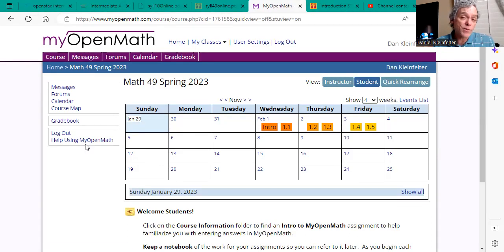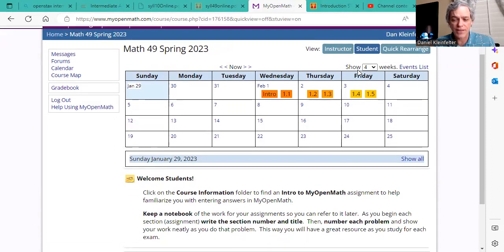And if you need help using MyOpenMath, how do you create exponents, things like that, you can find that on Help Using MyOpenMath. Across the top in purple, those buttons, some of that functionality is repeated again. Switch courses if you somehow have more than one course. Messages, forums, calendar, and gradebook all accessible up here. Once again, up in the top, home, you can switch among your classes here. User settings, you can change that and then log out if you so choose. All right, you won't have this view button. I have that because I'm teaching the class, and right now I have it on student view, but yeah, I don't think you'll have any of that.